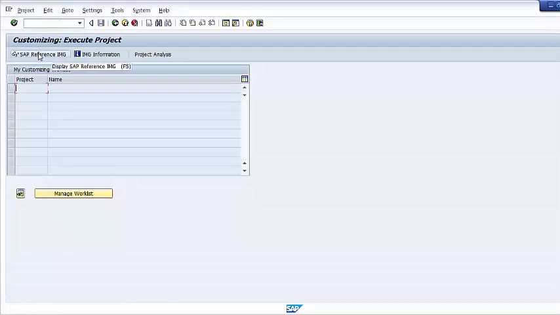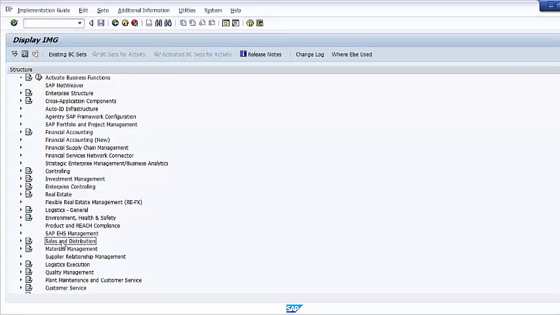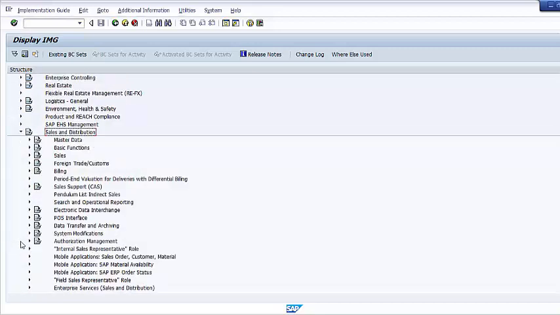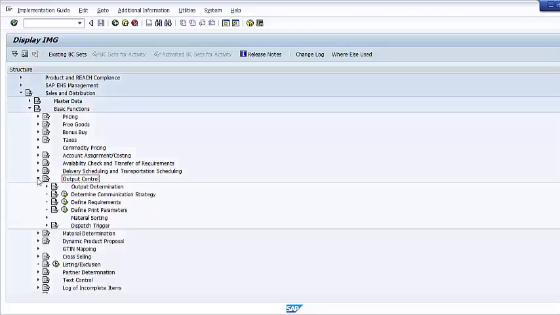Click on SAP reference IMG. Go to Sales and Distribution. Basic functions. Output control. Output determination.